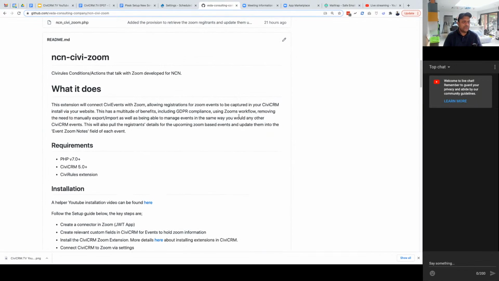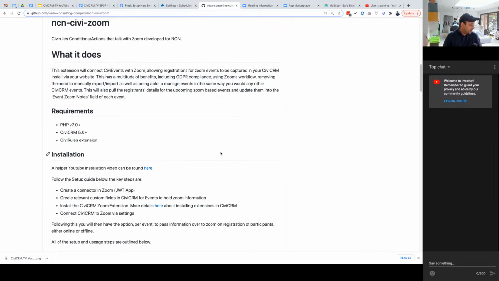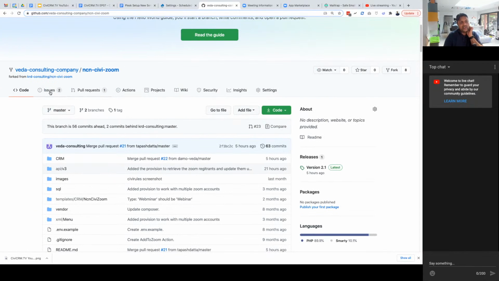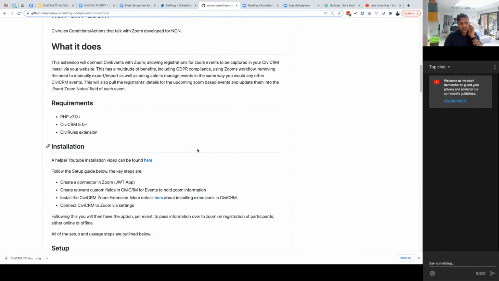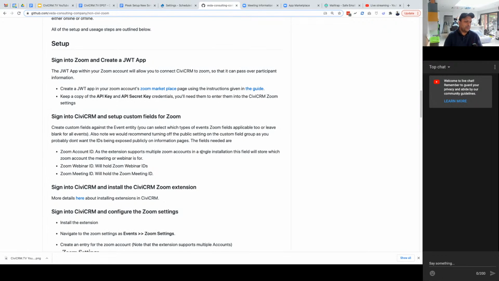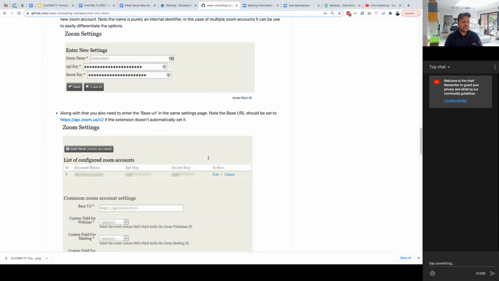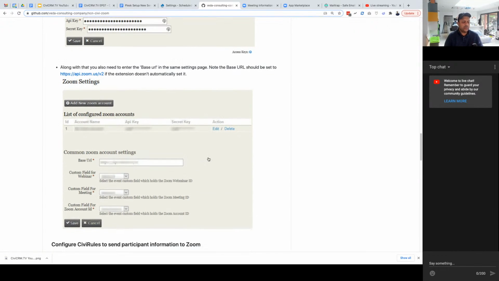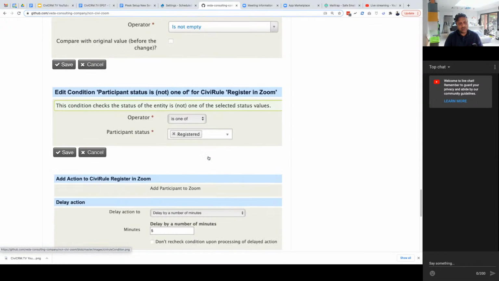With information coming back from Zoom, there's potential to do a lot more than what's happening at the moment. So if you are interested in seeing more features, do jump on and raise issues against the GitHub repo. We are looking to extend it a little bit more to do more around notifications and updates and things like that. At the moment it's a one-way push, but there are no updates of information that go over or anything like that. But the potential is there to do all that stuff.